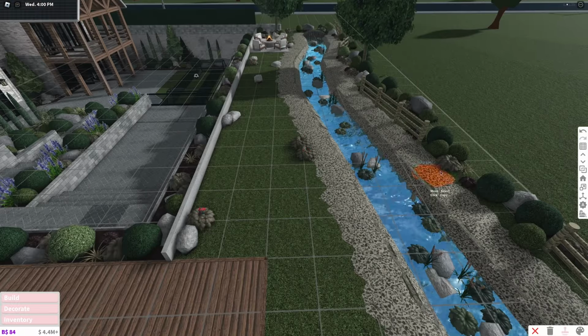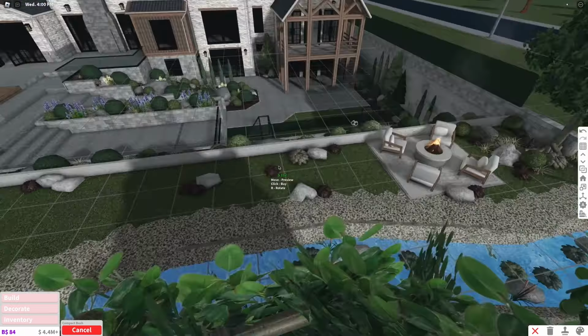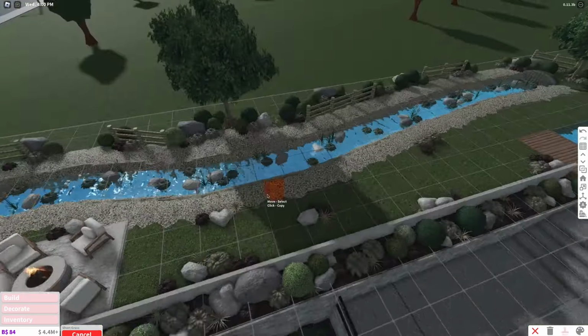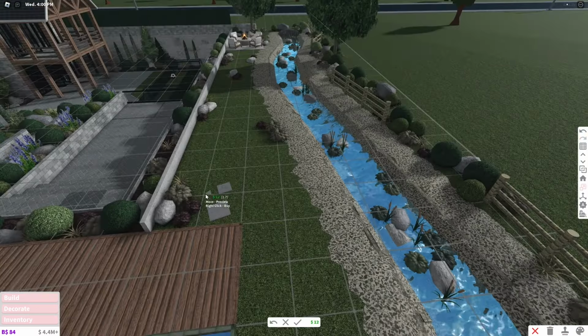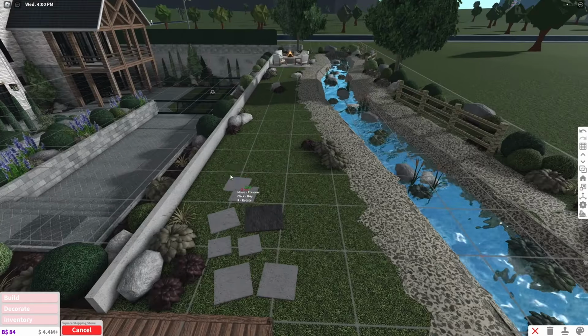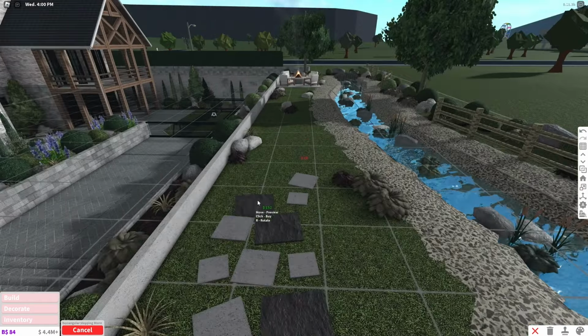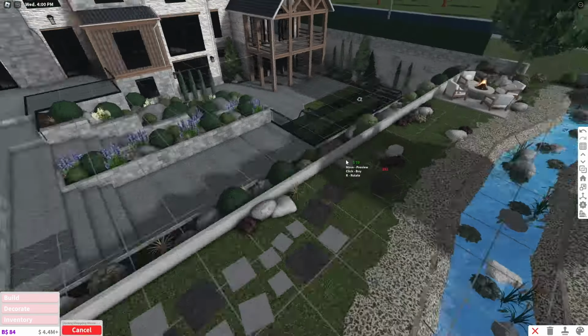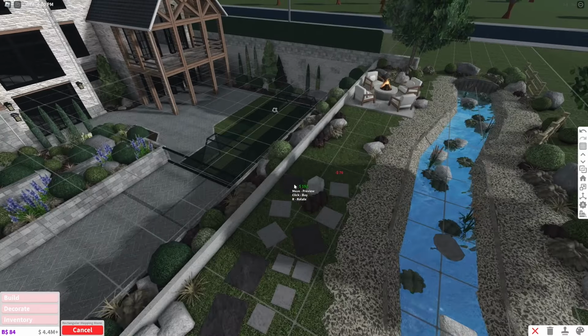I love that girl so much. Gwen, if you're watching this, yeah, shout out to you. Hopefully I'll be able to bring her on the voiceover soon. We always have the most interesting conversations while building. It works. That's what I love about Bloxburg so much, is just making friends and then you guys just hop on a game and build together. At least that's what I do with friends.